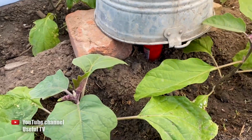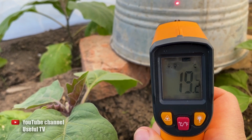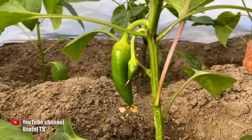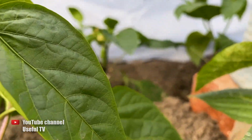Outside, the picture is the same. As I said, the temperature outside is now 5 degrees, and the temperature of the bucket above is 20 degrees, and everything is fine with the seedlings here. The leaves are not frozen, neither are the flowers, and the fruits are already quite large.